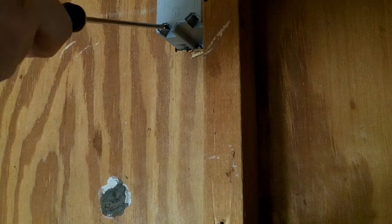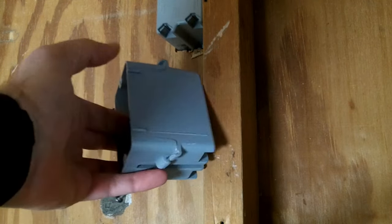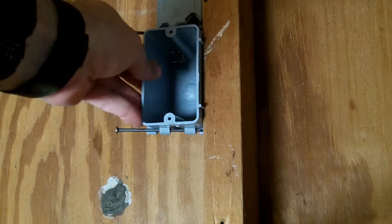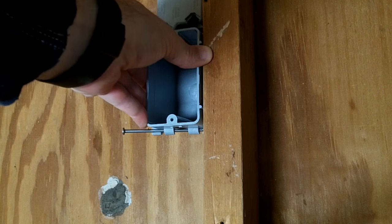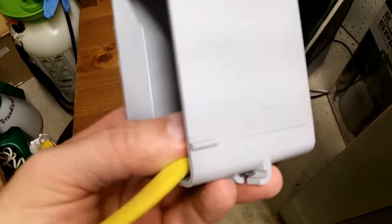So I'm going to have the Romex come out right here and go down to the back of this receptacle. I need to strip the outer coating on this Romex. You can do that with a razor knife, but this Romex stripper tool makes it real easy. There's a little razor hook inside — you just slide it along the Romex, it cuts it, and you can pull it off real nicely so you get the outer shell and the paper off. This is all the Romex I need since the new box is immediately underneath the other one.